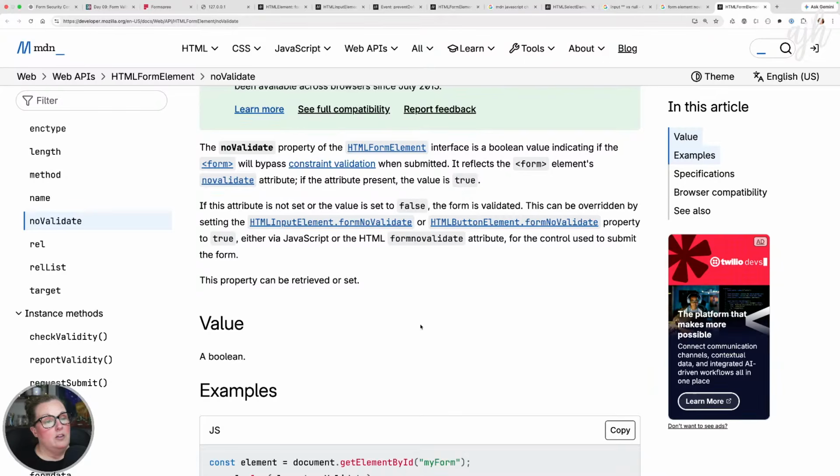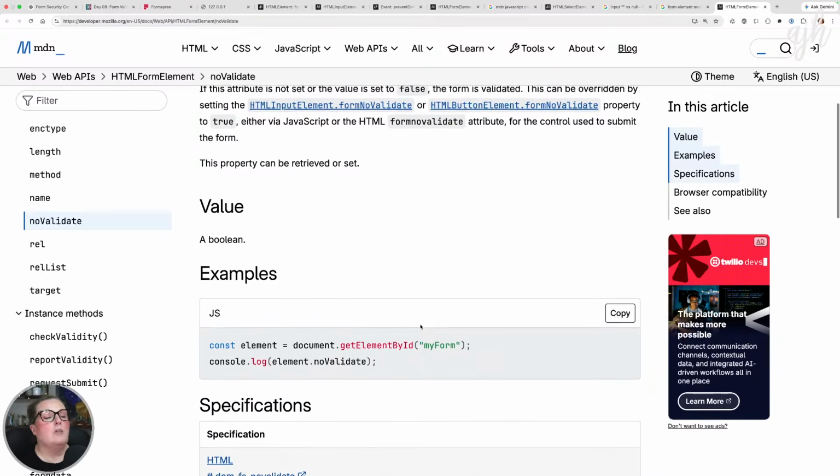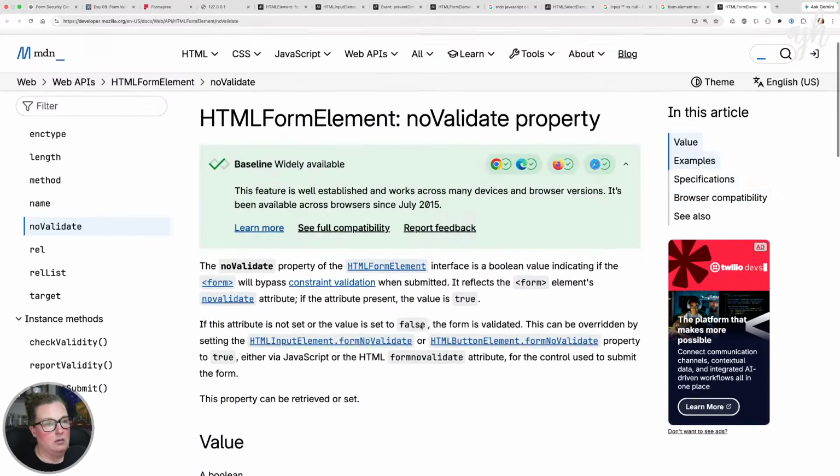If this attribute is not set or the value is set to false, the form is validated. This can be overridden by setting the formNoValidate property of the HTML input element or HTML button element to true. But what is the point? I don't know what the point of it is.